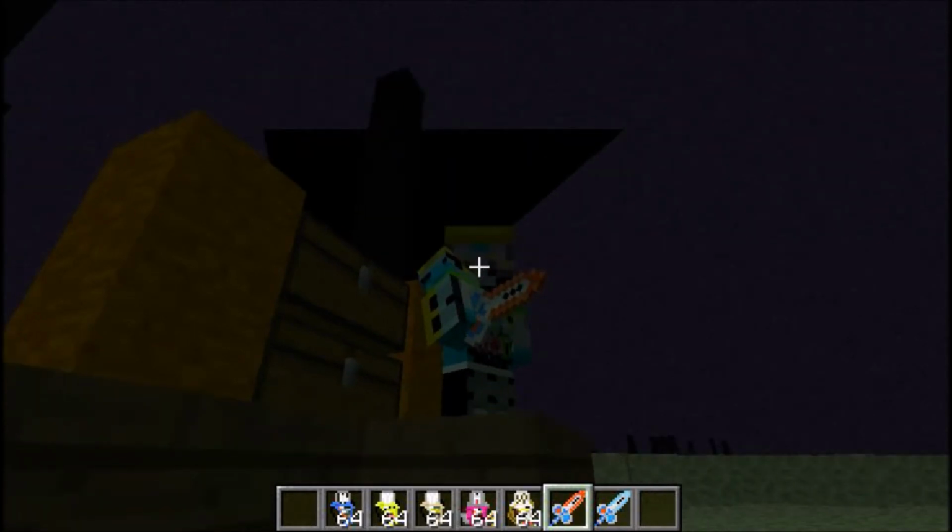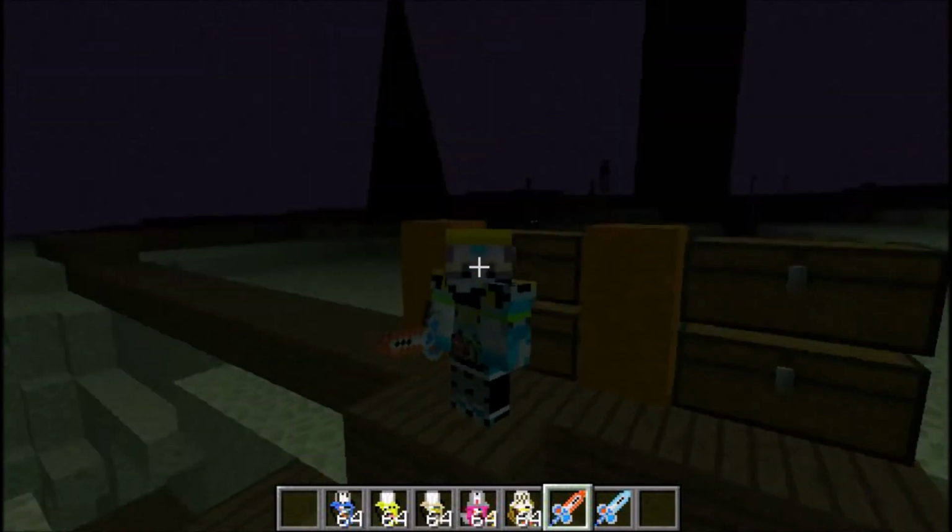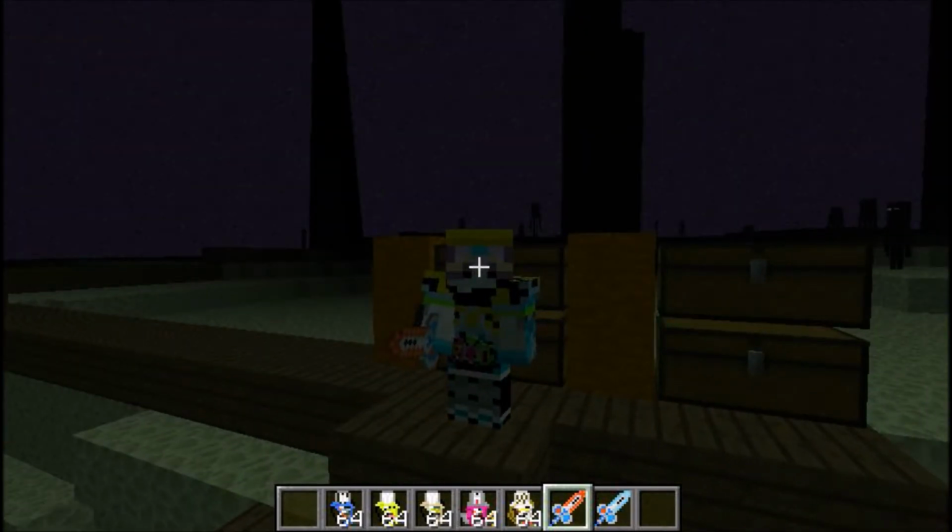I do like that he has the DJ turntable on his arm. And I do like this form. This is one of my favorite forms. One, it looks aesthetically pleasing, and two, it's cool that he kind of has that rhythm game where if he punches you in rhythm with the music, he gets a power-up. That's just kind of awesome.